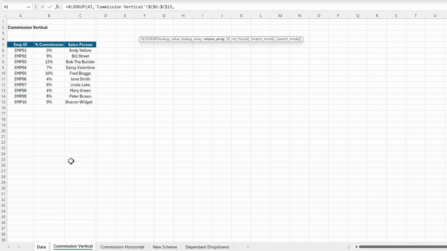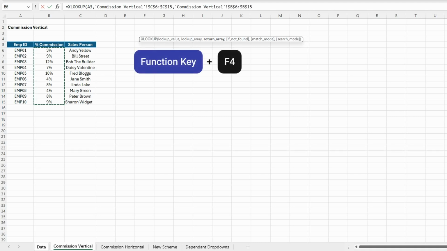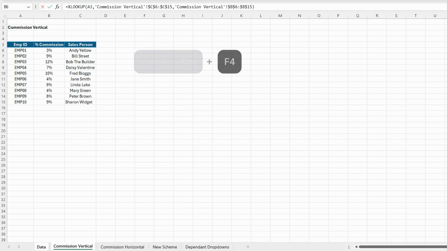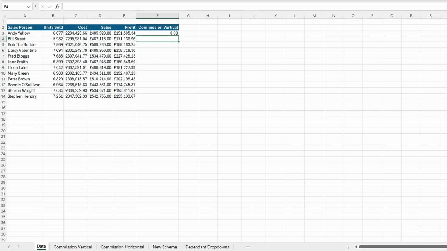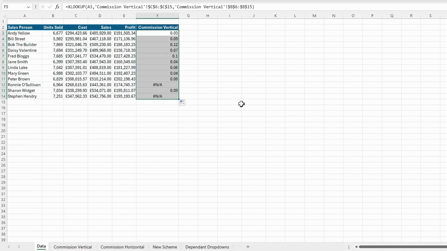I'm going to do comma. My return array is going to be the commission percentage here. I'm going to hit F4 again to make it absolute, and then I'm going to close the bracket and hit return. Let's copy that down, see what it returns for us.